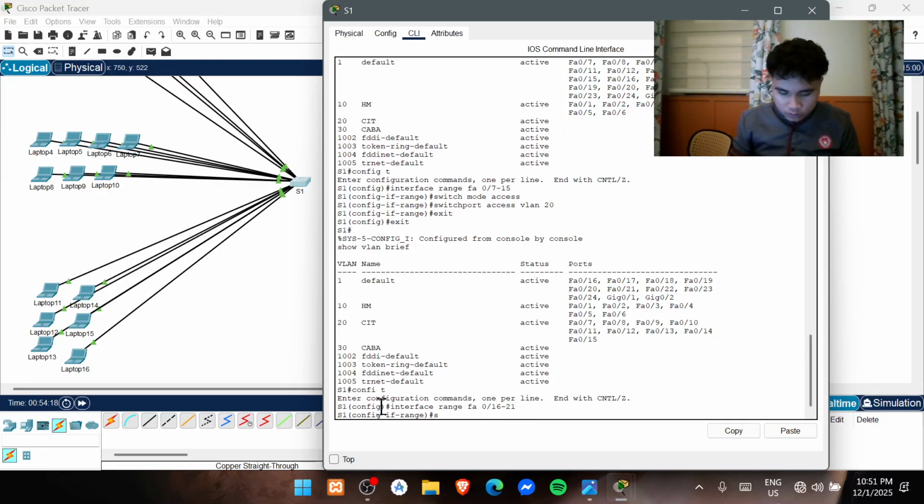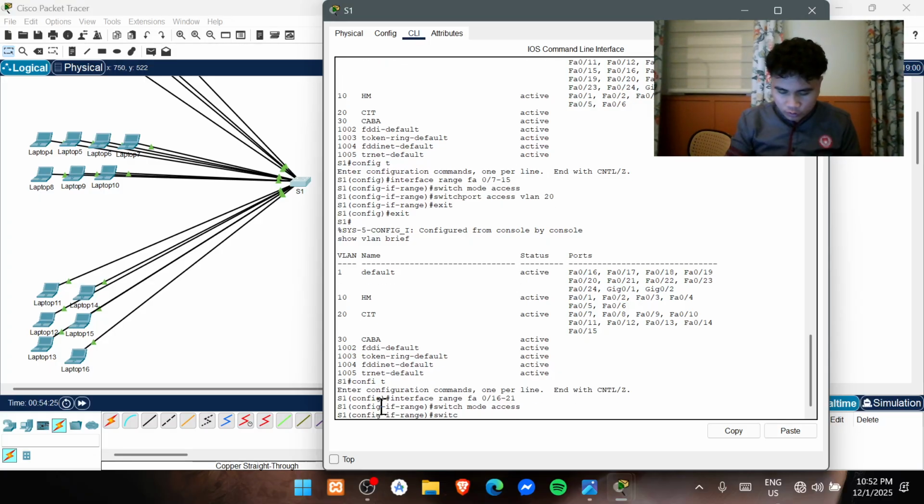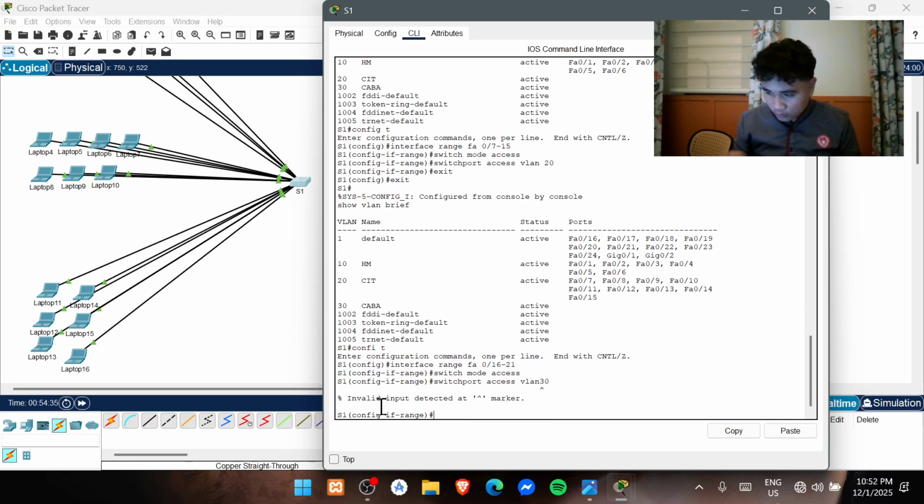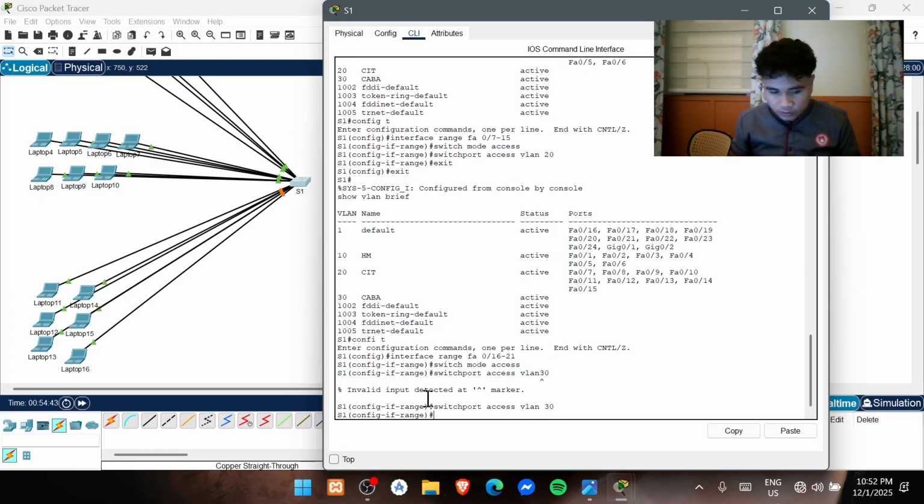And now switchport mode access, switchport access VLAN 30. Sorry for that. Switchport access VLAN 30. So let's exit and see.